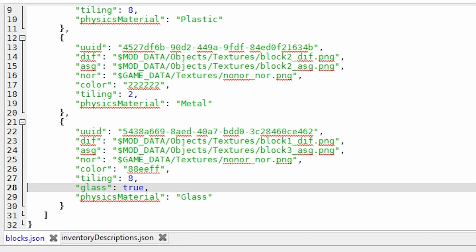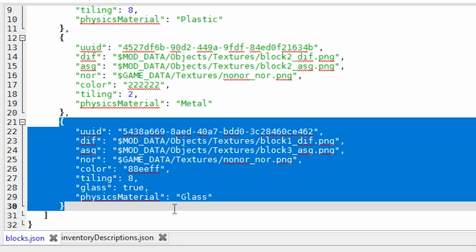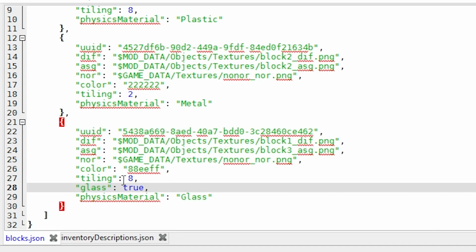So with this extra property, glass true, that's going to tell the game that you want this block to act like glass does in the game. Glass is a special kind of block. It uses a different way to render the blocks, so that's how you tell the game that you want to use that special way of rendering a block, so it looks like glass.